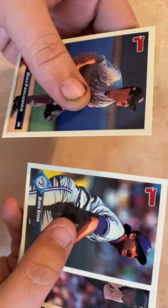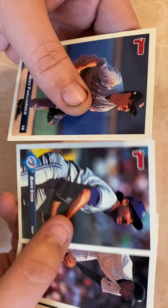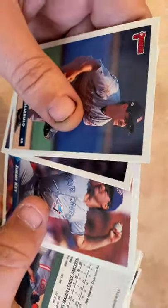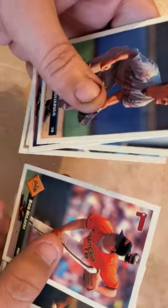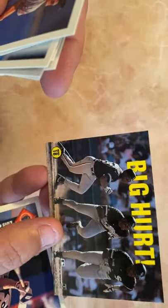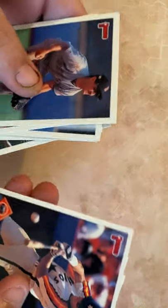Dave Stieb — he had a really good couple of great years with Toronto, had a really good career. Melido Perez, Jimmy Key — they had a good staff that year, Key and Stieb. Ray Sanchez — he was supposed to kind of be a replacement for Sandberg. Joe Oliver, Bob Malackey, Rob Murphy. Here's a Spirit of the Game insert for Frank Thomas — the Big Hurt — actually a really good card. Luis Gonzalez — really good player, had that hit against Mariano Rivera in the World Series, kind of became legend. We got Jeff Bagwell — another Hall of Famer — this is a good pack! And Tim Laker.